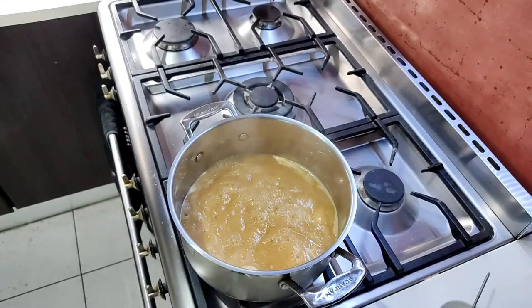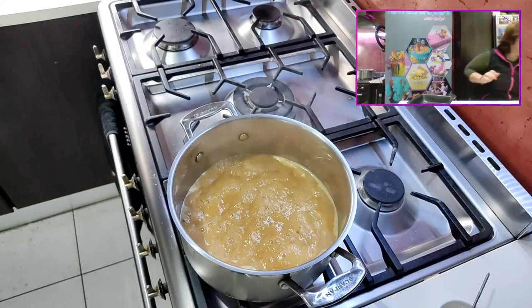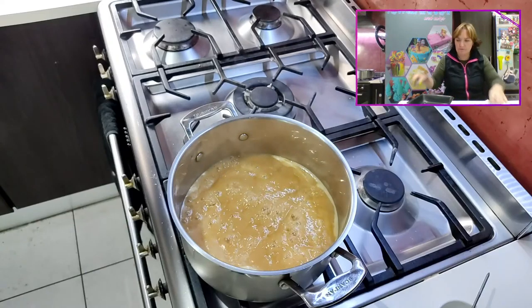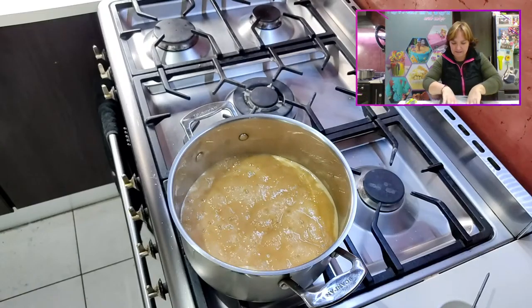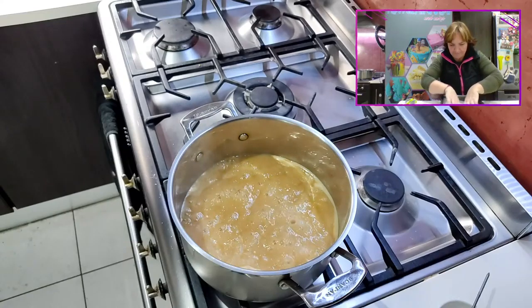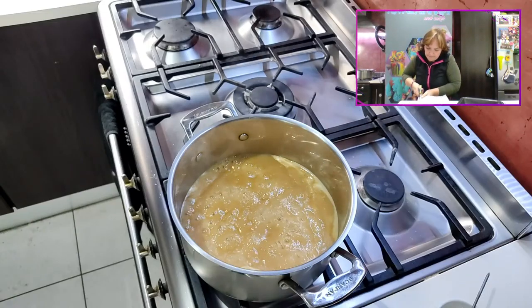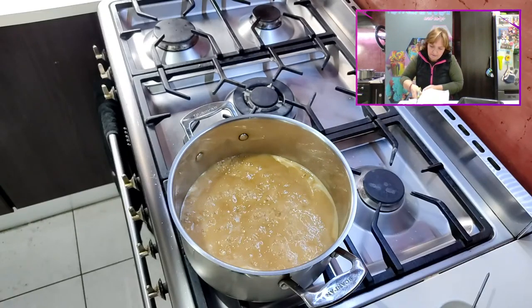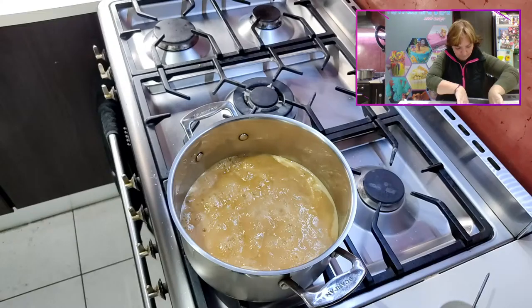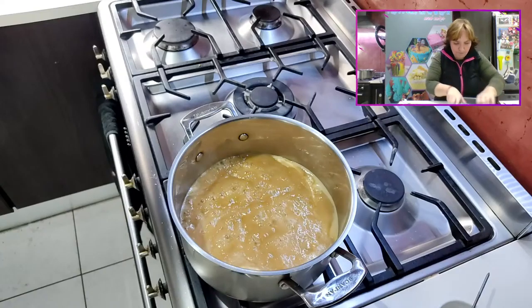In the meantime, I'm just trying to pick that. Kind of like it if it's a little bit overlapping, because then it's easier to pop out. I kind of need to get an actual square pan, I think, because this pan has rounded edges, rounded corners, I mean. So yeah, it can be a little problematic.